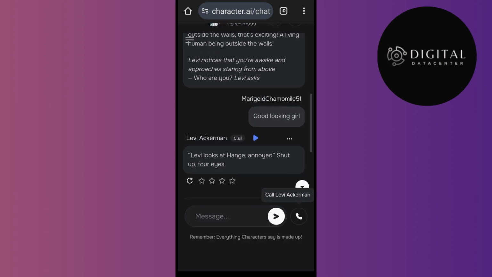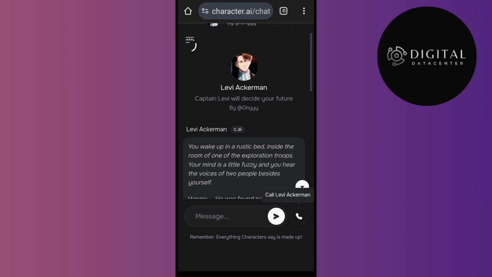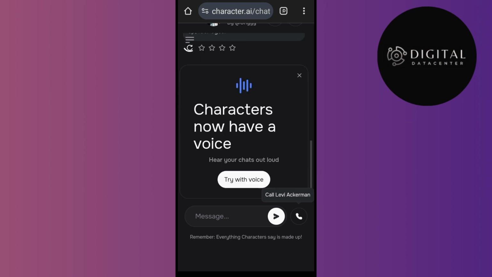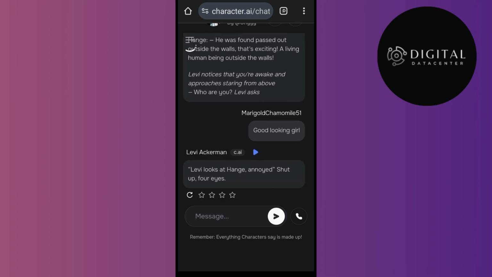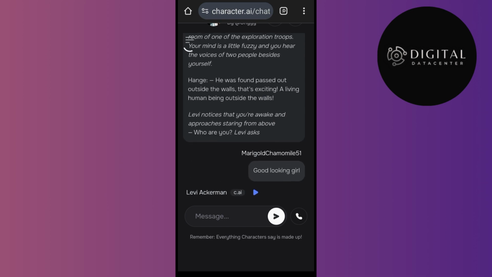This is not to mislead you, but just to inform you that if this feature becomes available again, all you have to do is follow the instructions that I stated earlier. But unfortunately, for now, they have removed this option. And who knows, maybe someday they will put it back again.